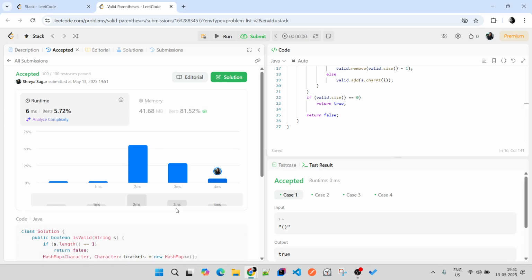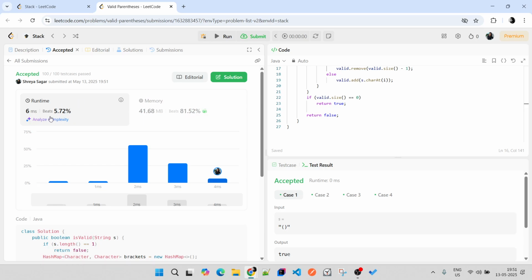Finally. I know it's not the best solution. I know it's bad. It's not beating a lot of people, but I'm so happy. Runtime is super bad, but I'll work on it, I'm sure. But for now, I'm really happy that I did this because I was stuck on this for so long. And memory, I rocked it.